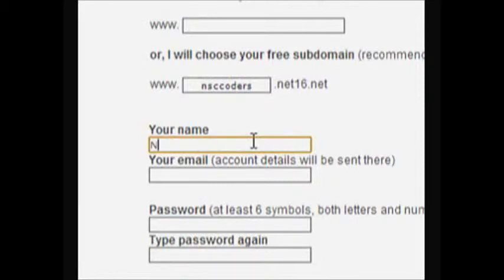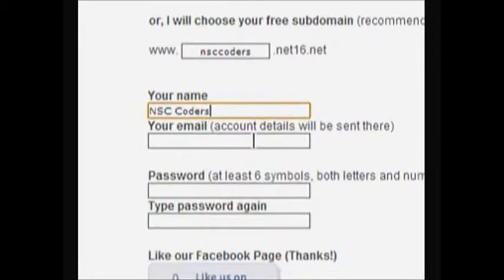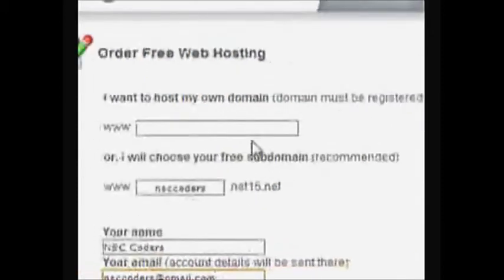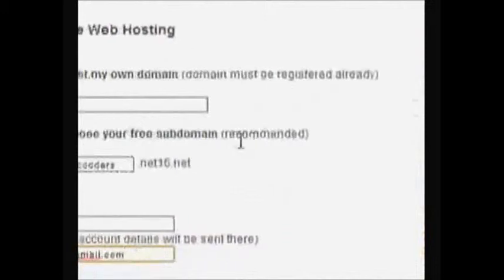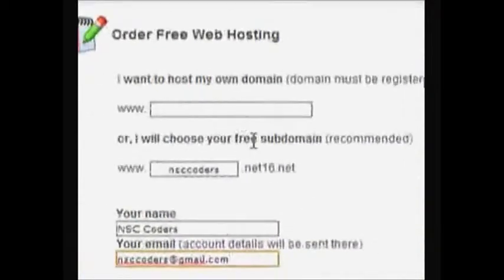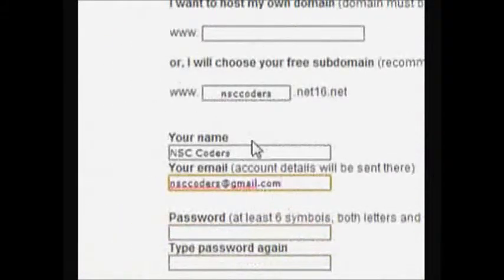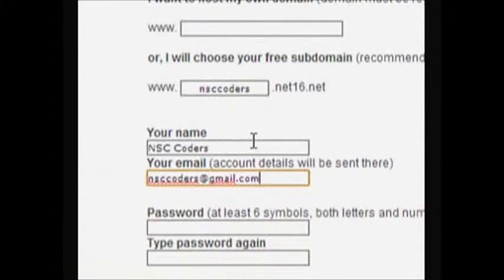But anyway, here you're going to put down your username. So I'm going to throw down pretty much what I have on my email, and again I'm pretty much filling everything out using the website's name. So you put in either a domain or a free subdomain. It's your choice, but I recommend going for free subdomains because it's free, as you can see right here. Choose your name. This would be the username for your website. In my case, I'm going to do this username, as you can see.